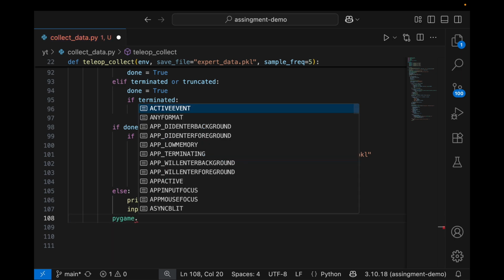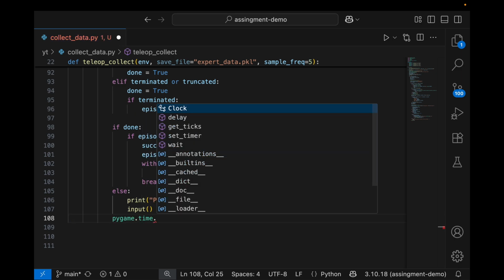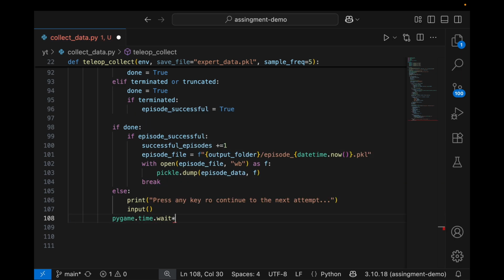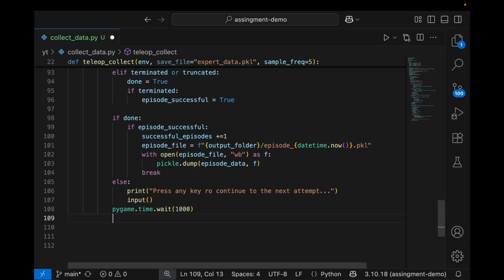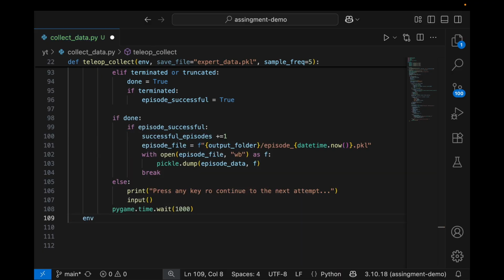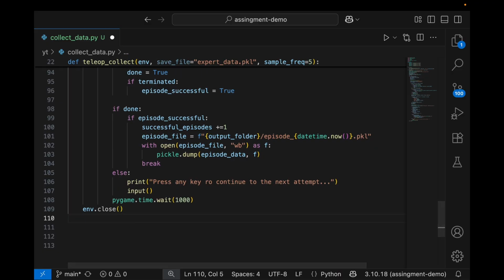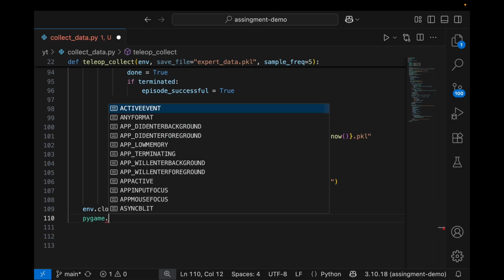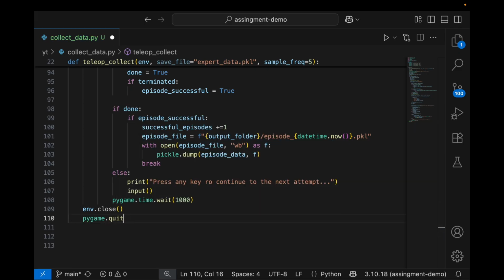So now let's call pygame.time and wait for 1 second before we transition to the next step. Finally, when all of these things are done, we'll close this environment and call pygame dot quit such that our environments are closed properly.